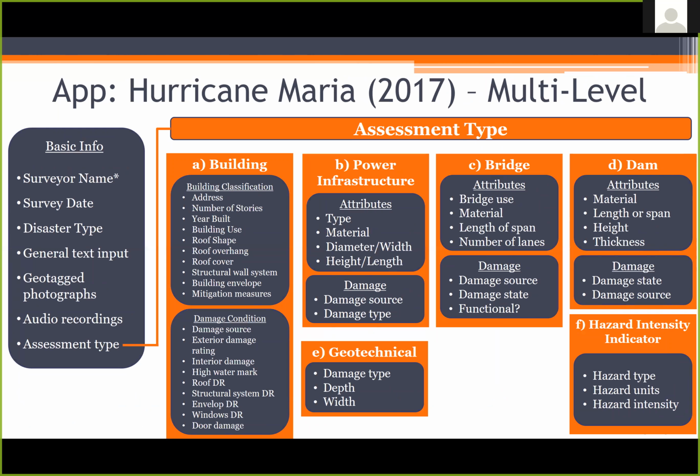So there we want to collect the same basic information, but then we have a multi-level app where, based on what assessment type we choose, we have different fields that we're going to input. For example, if it's tower infrastructure that we're assessing, then we have the type and material and diameter and height, etc., and some basic damage information. So a little bit more simplified, but tailored to the wide range of structure types that we would be assessing there.